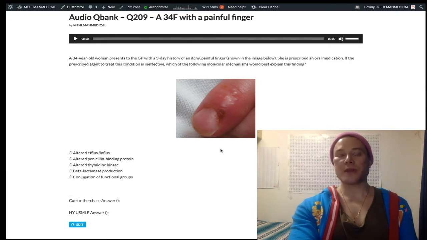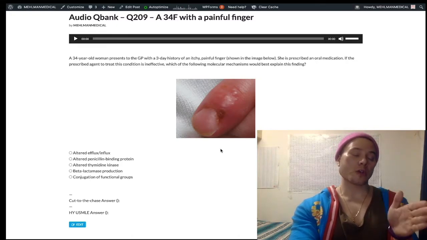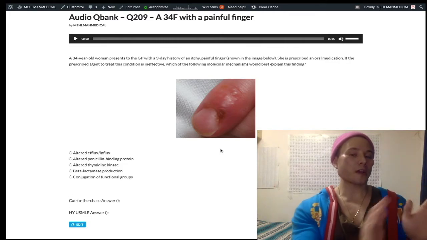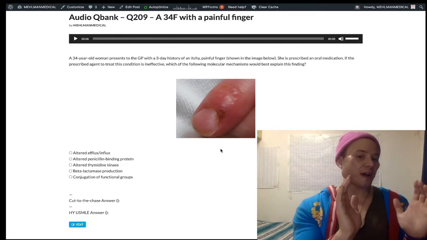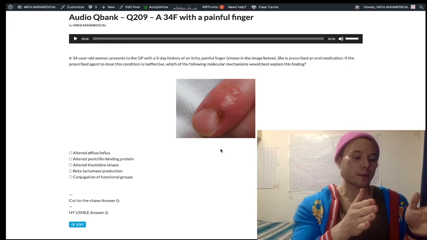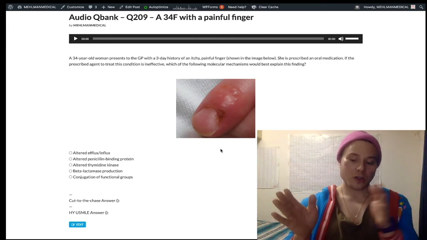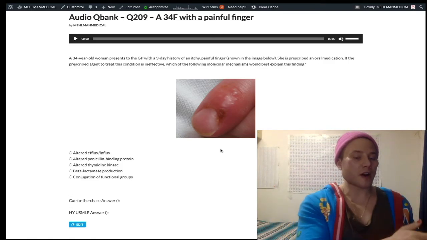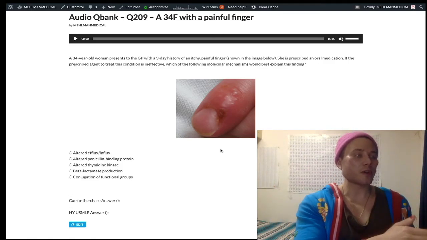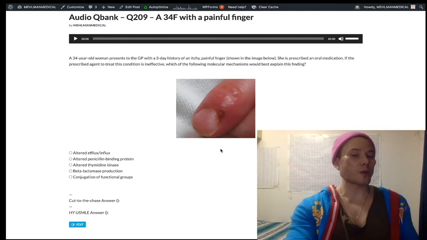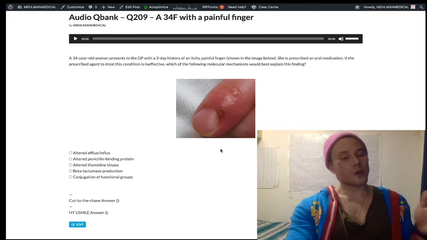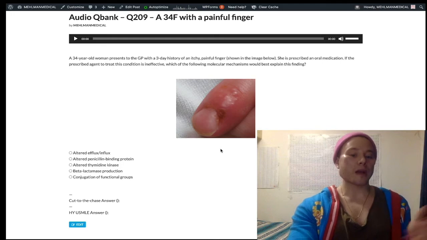IV acyclovir, very rare. I've seen it once as an answer, and it was for shingles, which is VZV, not herpes. Varicella, also, so shingles is also known as herpes zoster. Okay, I don't want to get too tangential, but herpes zoster is not a virus. Herpes zoster is just another name for shingles, and shingles, herpes zoster, is caused by varicella. Okay, not HSV 1 or 2. Varicella is actually HHV3, which is in the same viral family though, and you treat that with acyclovir. But you can give IV acyclovir if the patient's immunocompromised, such as on chemotherapy or has HIV.